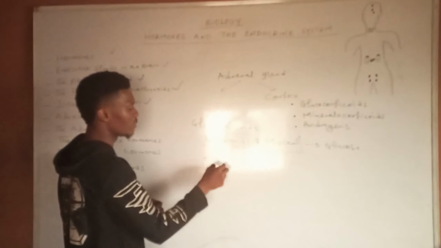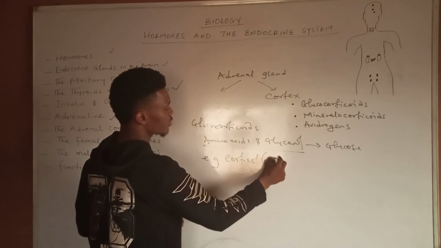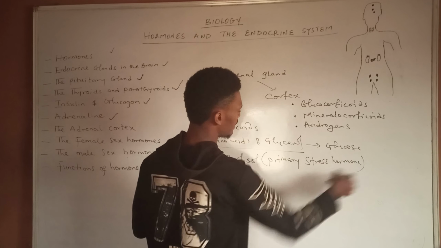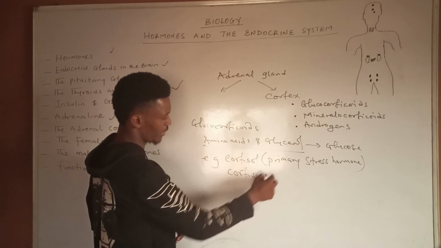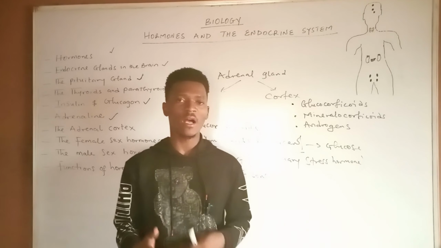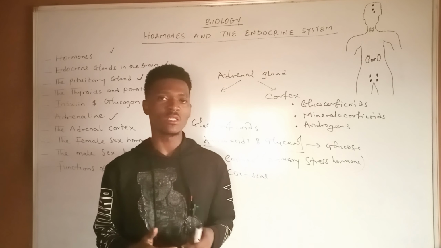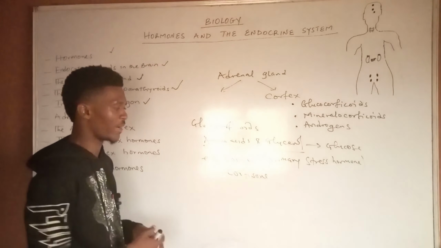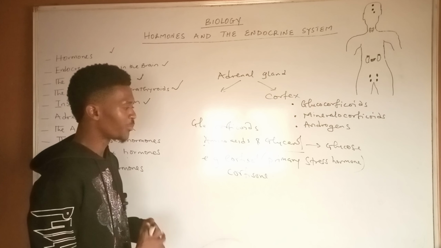And examples of glucocorticoids include cortisol. Cortisol is known to be the primary stress hormone. Please take note of that. So in case you are asked what is the primary stress hormone that we have in the body, it's called cortisol. And then we also have the less commonly known one, cortisone. Okay. Now basically, cortisol, which is called the primary stress hormone, is actually involved in the conversion of excess non-carbohydrate materials to glucose, as well as reducing inflammation, maybe during wounds, injuries, and probably accidents or disease. All right, so that's its work, to reduce inflammation and to convert excess non-carbohydrate materials to glucose.